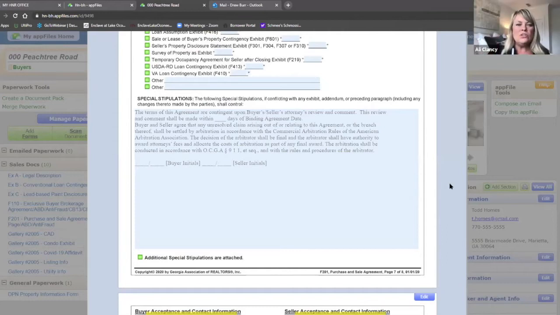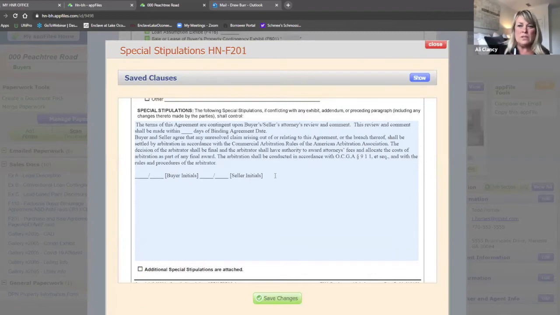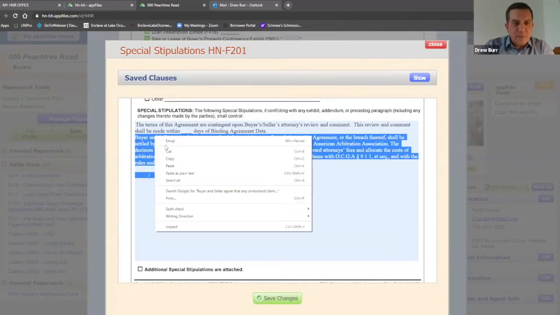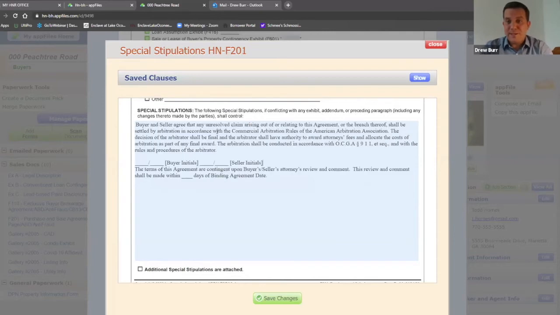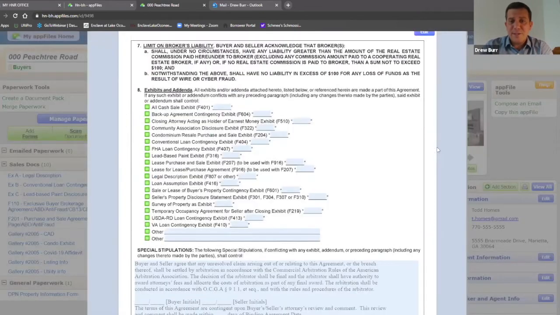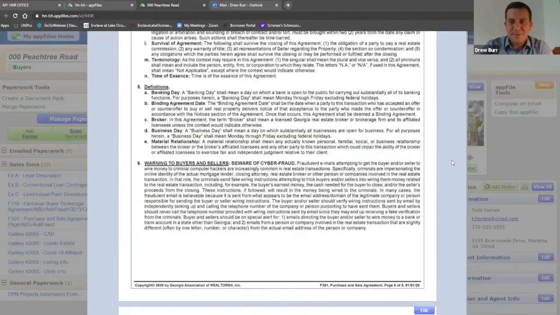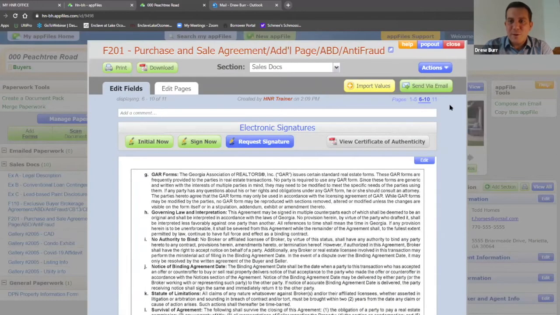Drew, once you've put those special stipulations in, can you drag and drop if you need to reorder them? So you can cut and paste it if you'd like. So say I cut it, press enter, paste it down above it. Yep. Thank you. Yeah, no problem, seriously. The main thing is it's there and it just populates in. Can't beat it. Click Save Changes, and you have your steps there and they're in place. It's an awesome feature. No questions? We good? Yes. I'm glad I get to see agents' faces.